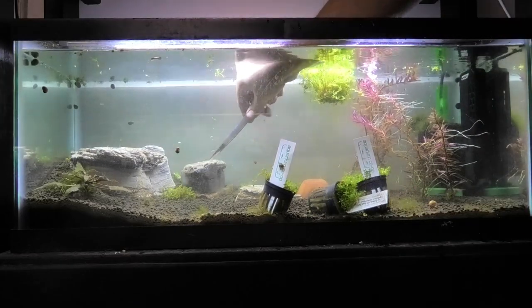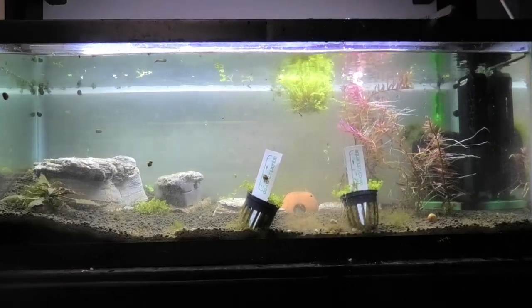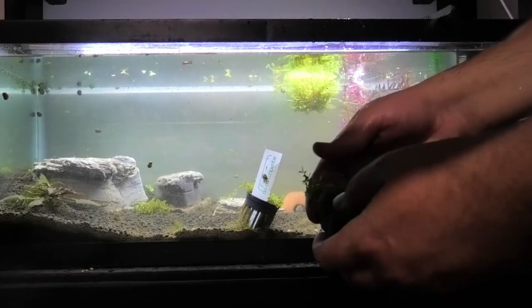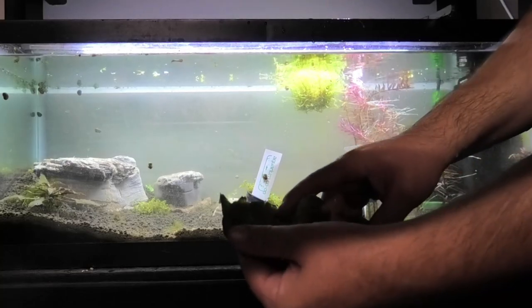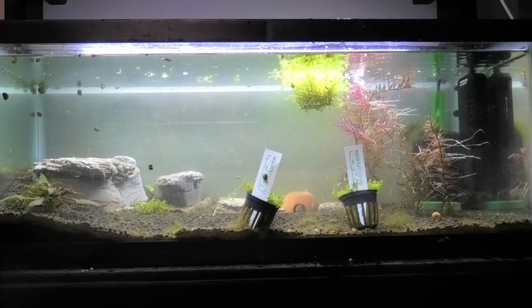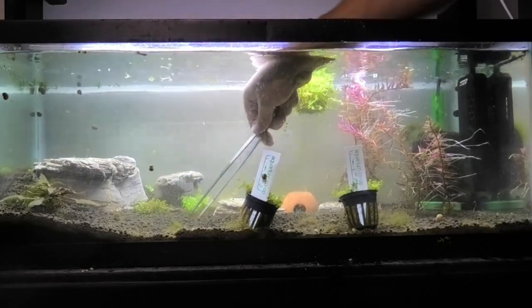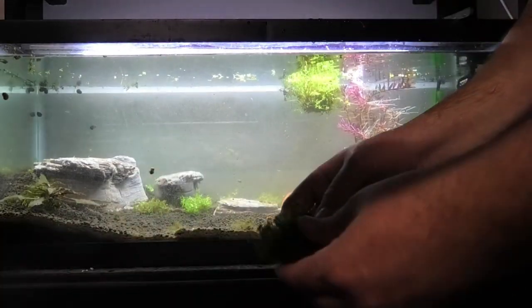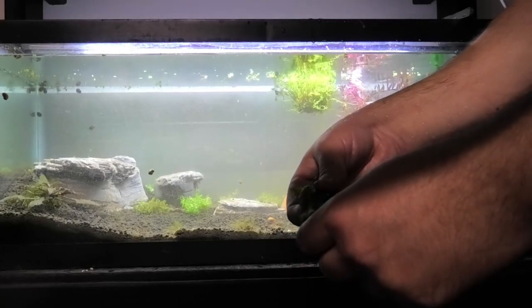I'm burying these really deep because, as you'll notice, the only fish in here are bottom dwellers, so they're definitely going to dig these up. Most of it is going to go into the substrate, which is fine. Once I get CO2 hooked up, these things are going to grow and spread like crazy. I'm not even splitting these up — I'm just taking them apart in the middle and taking them out. If you see these little things, don't worry — these are not eggs. That's actually Osmocote, well, generic Osmocote. If you do leave your plants floating in your tank, just be a little cautious because Osmocote does leach ammonia.